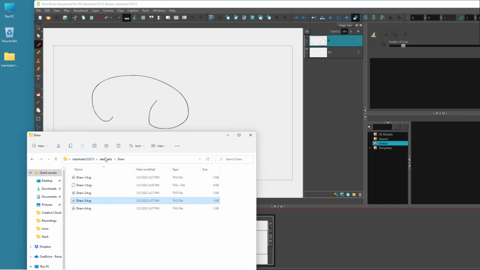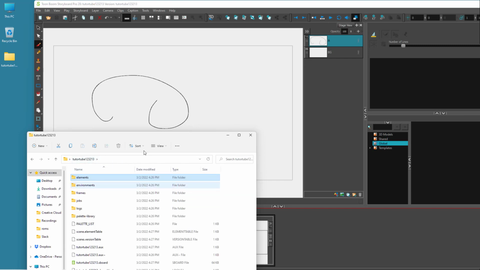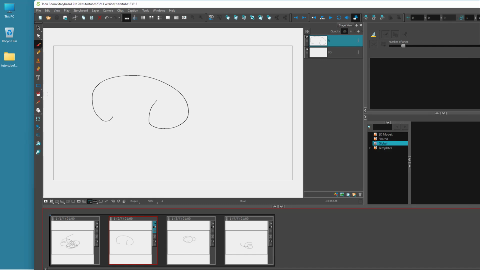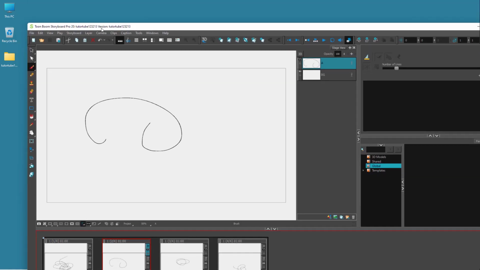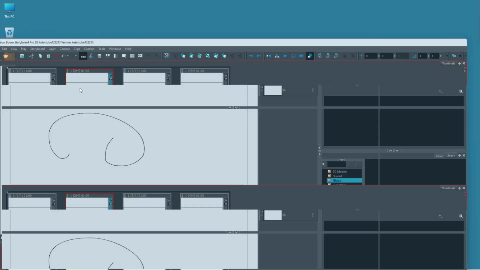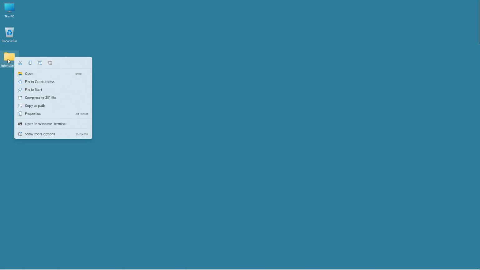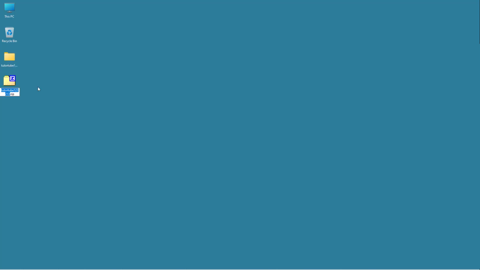So if you don't have all of these folders and you are trying to open the storyboard project, it won't work. It won't load correctly. The main storyboard file that you want to open is the Sboard file right here. If you want to email this to other people, you cannot email an entire folder. So what you may want to do is right click over here and compress this to a zip file.